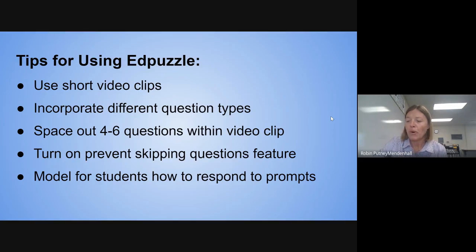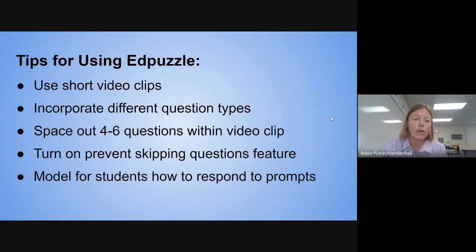And I think it's important to keep the number of overall questions in a typical Edpuzzle video down to a manageable number, depending on your purpose and, of course, depending on the length of the video. So I've used as a rule of thumb making 1 question for every minute or every 2 minutes, kind of spacing out the questions so that if there were a video that was 8 minutes long, I might have 4 to 6 questions. Try to have that last question towards the end.